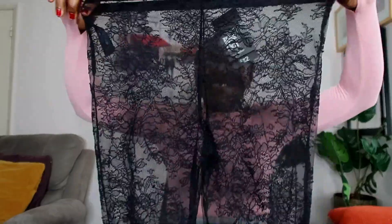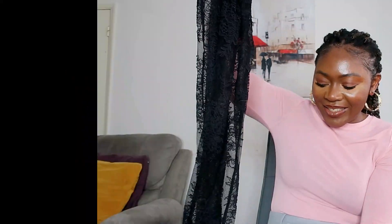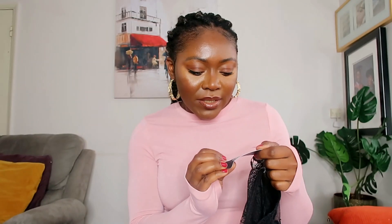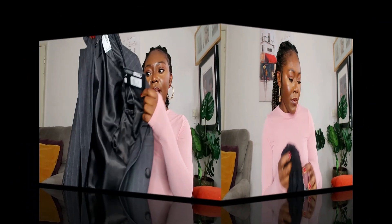They had these shell lace leggings — I got these in a medium. I really hope they fit because I have so many ideas for this. I have so many things I'm thinking this would be very great on. I thought it would go very well with this white shirt, maybe with a belt or not — I'll see when I try it on. I like the fact that the shirt is long so it's never going to fully cover and all you're going to see is the lace peeking out from the bottom. I got this in a size 12/14, medium, and it cost 12 pounds.